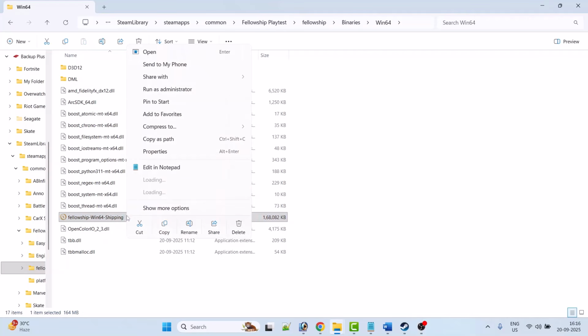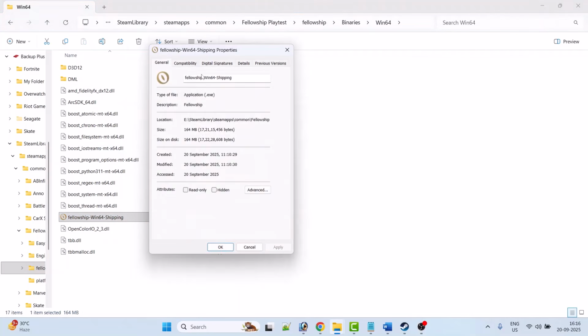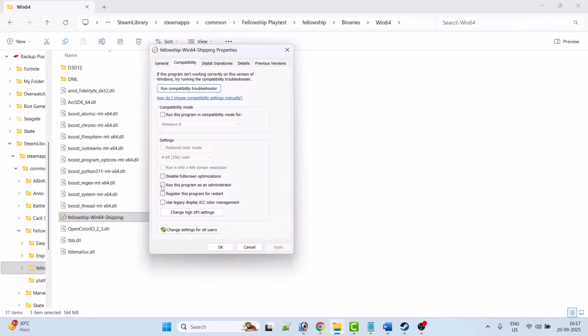If not, then right click on it, go to properties, go to compatibility tab, then tick mark run this program as an administrator, hit apply, OK, and then launch the game from the game installation folder from here itself and check if your problem is solved or not. If not, then this time select run this program in compatibility mode for Windows 8, hit apply, OK, then launch the game and check.